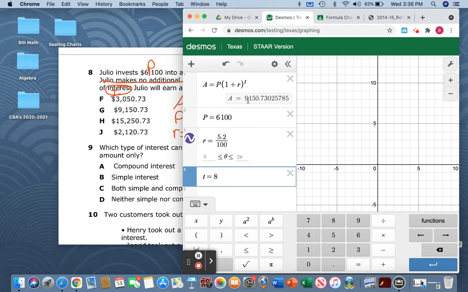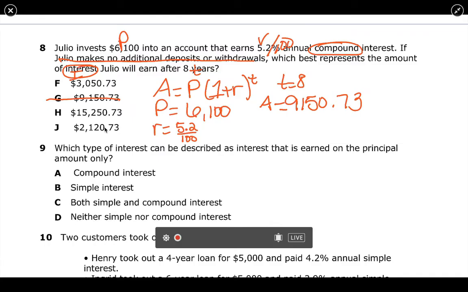Oh, yes. We don't want A. And look, it's an answer choice. It's letter G. Nope, knock it out. So we're going to mark that one out because that's not our I, that's our A. Miss Tanner. What? Wouldn't letter H be too big? Yes, because it's way too big. It's bigger than our account balance.